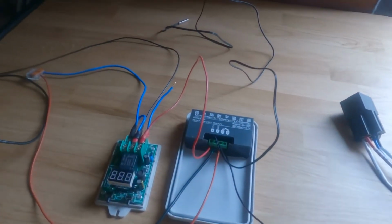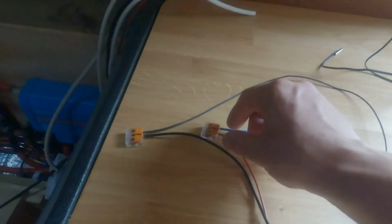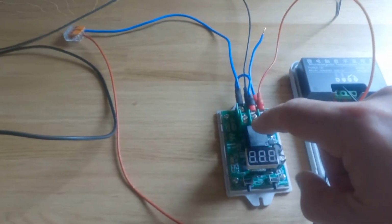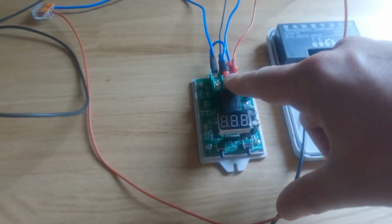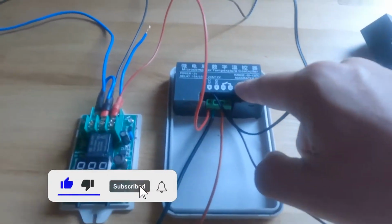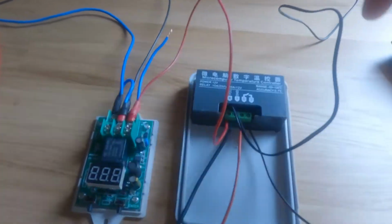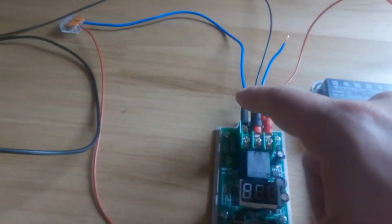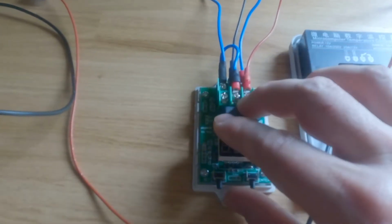In order to show how the system's going to work, I've done a basic wiring setup here. So we'll start with this side with the power in and the negative. The power comes into the unit, which is the voltage sensitive relay. It also supplies power to the other side, which is what will go through and supply power to the next relay. The next relay we have is the temperature sensitive relay. This temperature sensor here goes in the water, and then we have the load relay, which is a 40 amp relay. So the way the system's going to work is I'll turn the switch which applies power to this section here. This will then power this unit up.